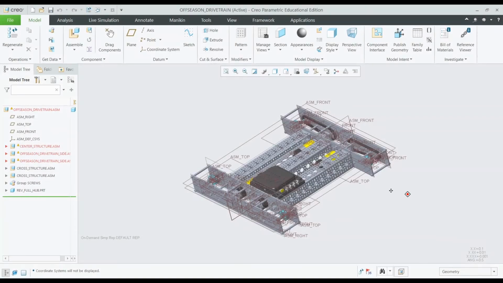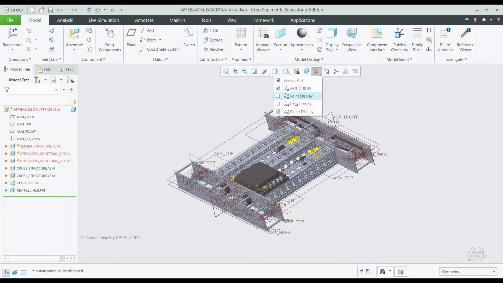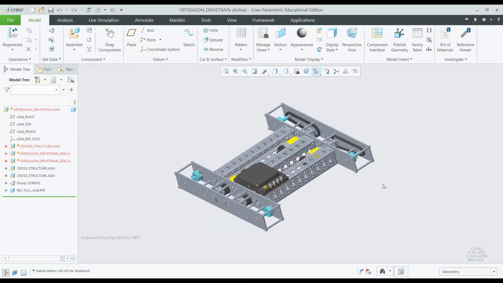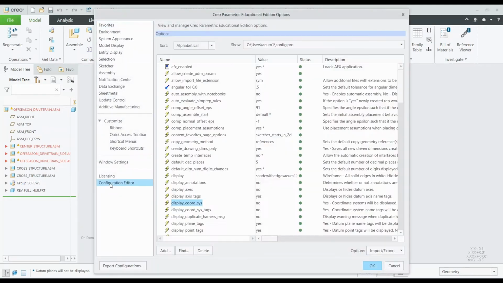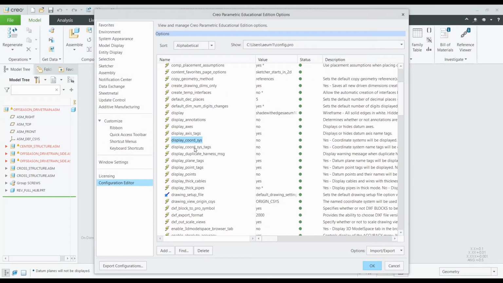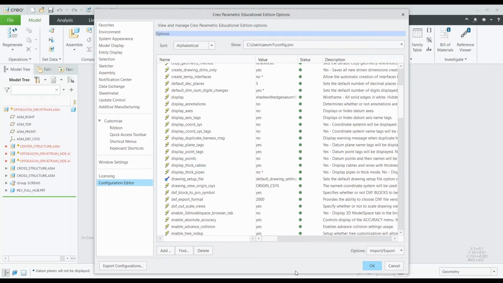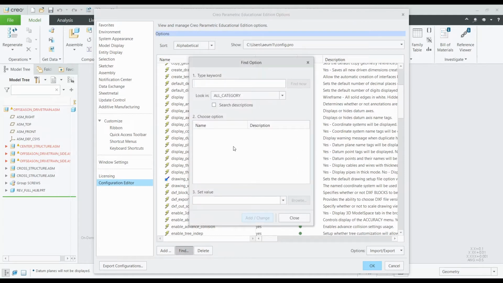For example, when I opened a larger assembly, the reference datums were very distracting, so I found and disabled all the datums except for the planes. Although this issue is most likely better solved by using the Layers tool, which allows you to control the visibility of your assemblies with much more precision, I've personally yet to really explore layers and have found this to be a decent fix.